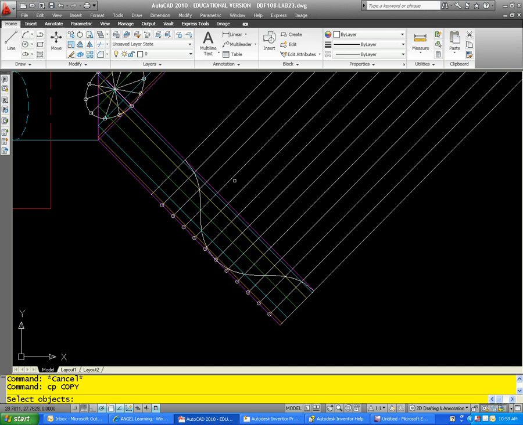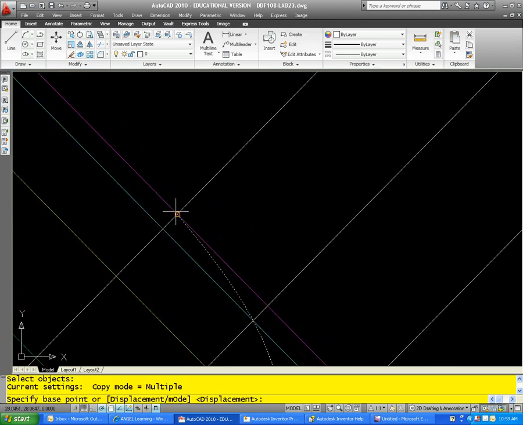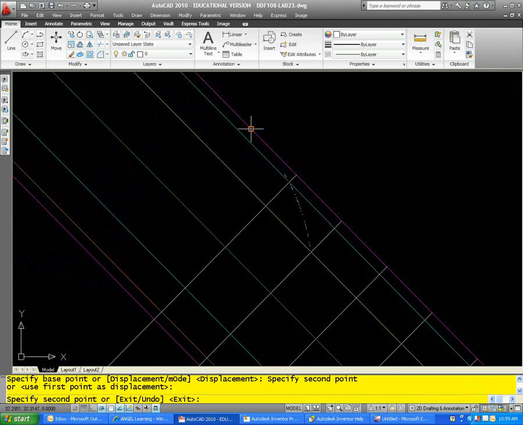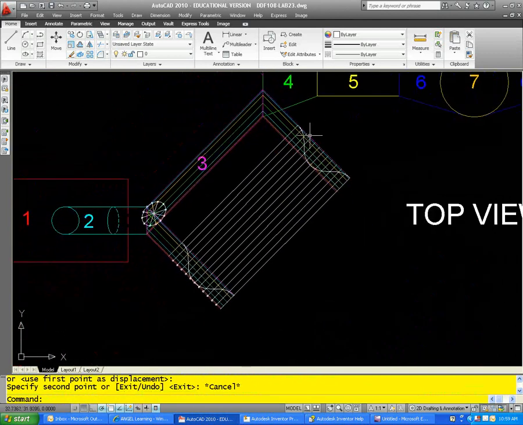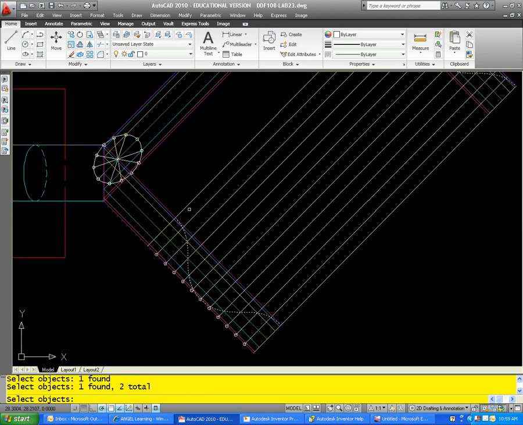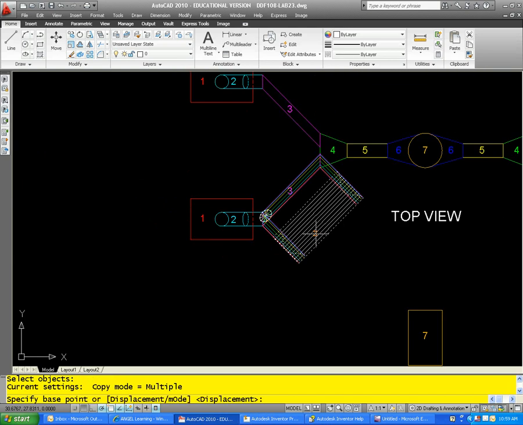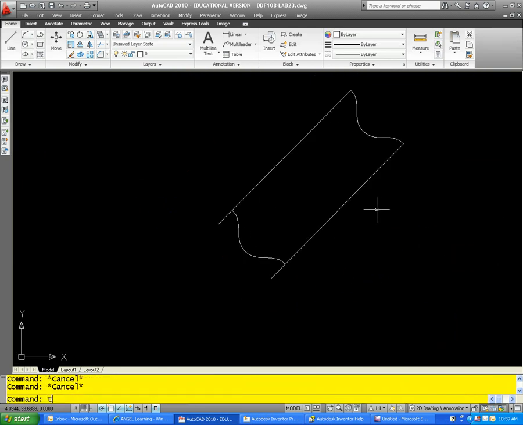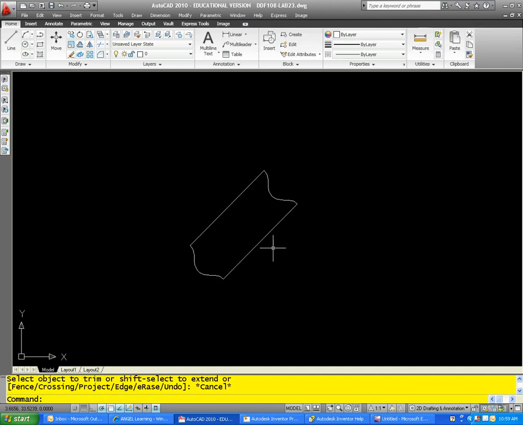And I will just copy this spline to the other end of the development, because they will be the same, and then I will copy out the part of the development that I want, which is the outline. Okay, trim. And that's what the layout of the elliptical pipe looks like.